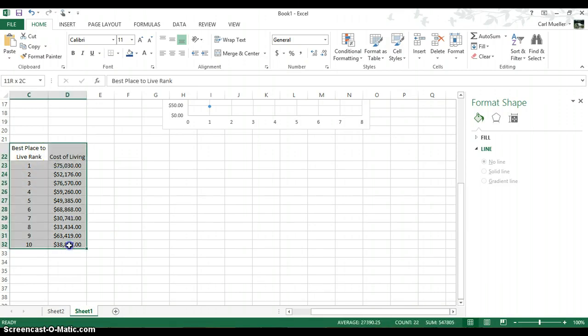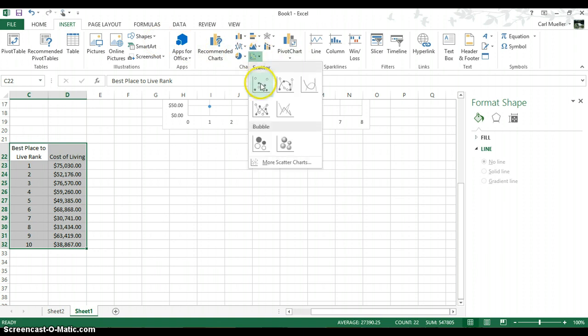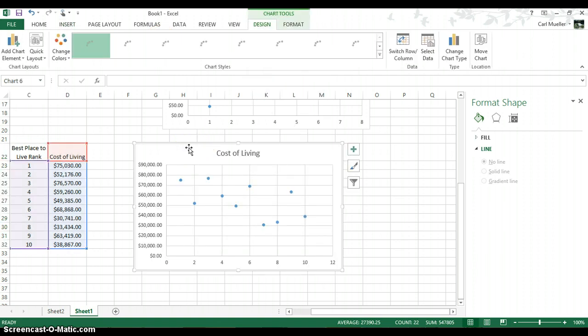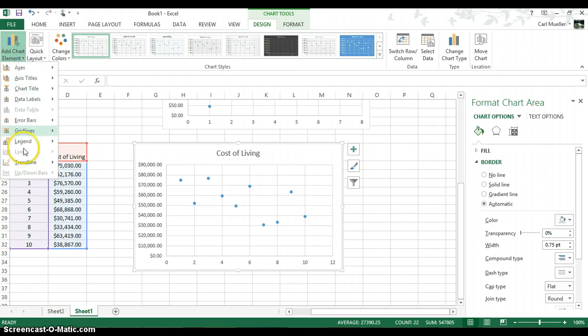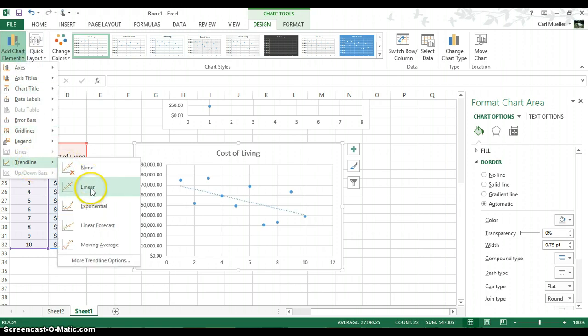So I'm going to create our scatter plot right here. And you can see right off the bat there's a little bit of a linear pattern this way. What does that mean? That means that there's possibly a negative slope, just like what we talked about. But we're going to check to make sure that we can calculate it. As the book does, we're going to use technology to create a trend line. So we'll select our chart, go here, and add a trend line. We want our trend line linear, just like what we've been talking about.